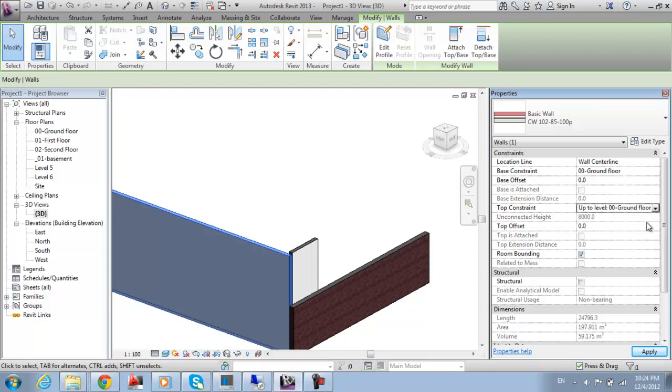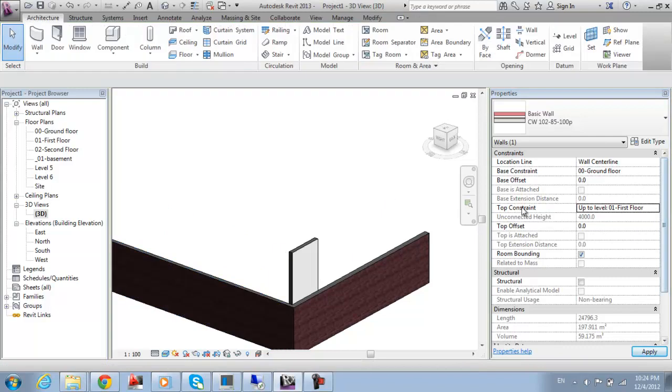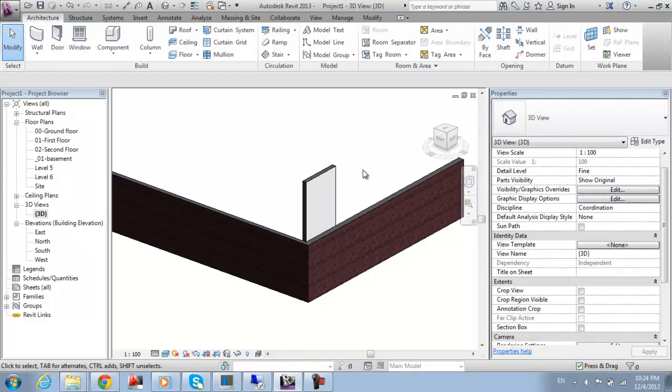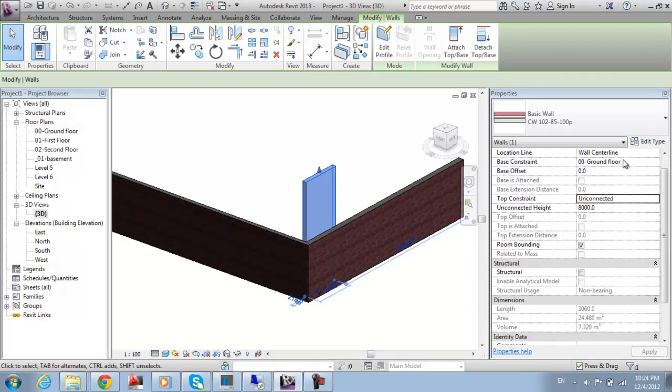To first floor. This is from ground floor to first floor level. Look, the wall is down. And also this one, from here connected to the first floor only.